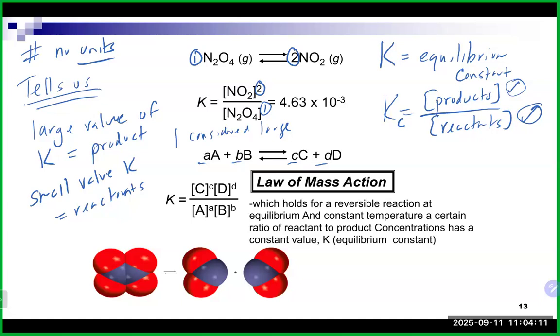But even at those extremes, as we will learn, it is still a reversible reaction. So even though it is almost 100%, for example, in the extreme case, going to the product side, there will still be just a smidgen of it working its way back the other way, a very, very small amount, because it's always going to be a reversible reaction. Even if you try to force it all the way one way, you will still have some coming back the other way, even in those extreme conditions. Now, the K value is the same no matter what you start with.